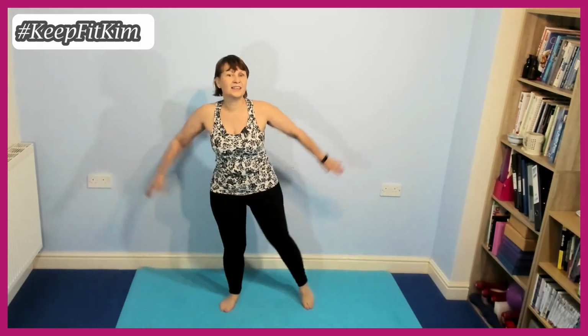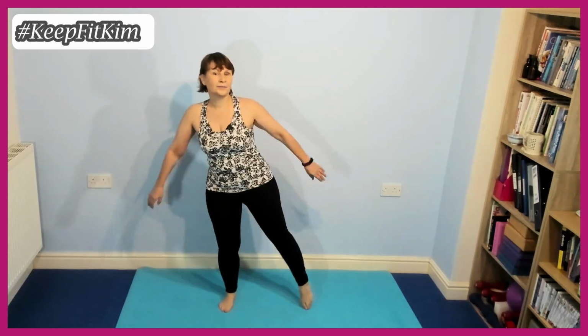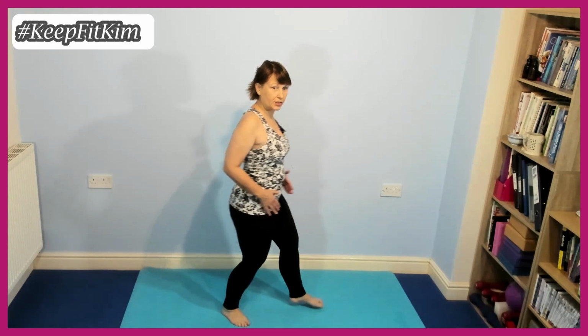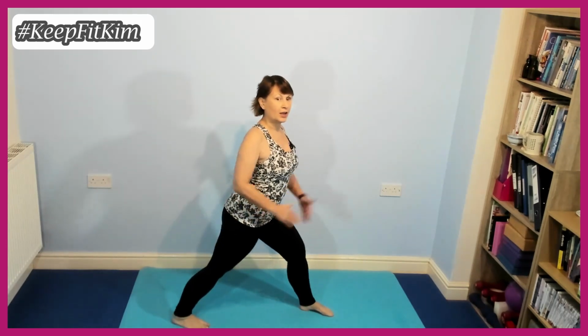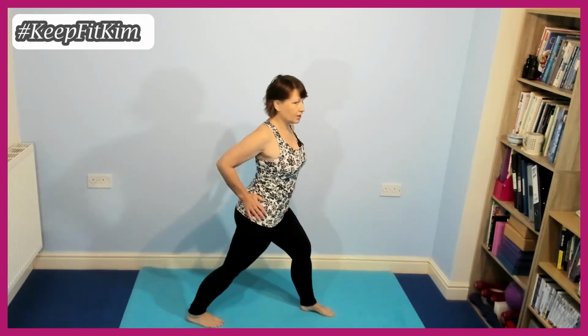Take it out to the side. We're going to finish today's workout with a stretch. So taking the feet about hip width apart, I'm going to ask you to take your right foot back. I'm going to turn so you can see what I'm doing. Watch, both feet are pointing forward. Knee is above the ankle, so we're not shooting it all the way forward. Nice big lunge position.